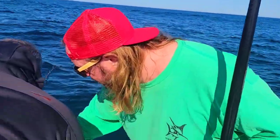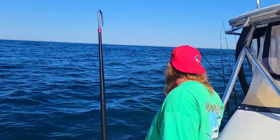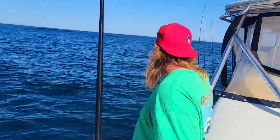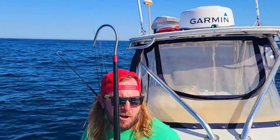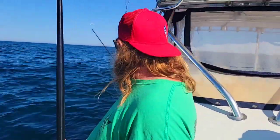How many meters? 30, 35 meters to go. Heath also is hooked up over here on the other side of me. I think he's probably either going to have a dogfish or maybe a rosefish, but like I said, the dogs have been real bad this morning. We did have a giant bluefin hooked up, totally spooled one of the, oh, there's a nice rosefish, see ya. There you go.